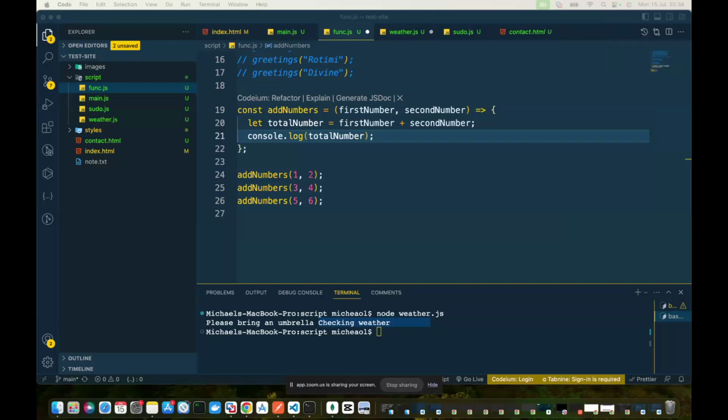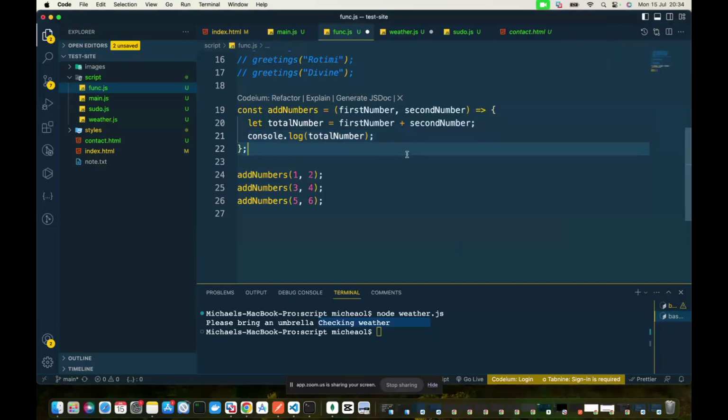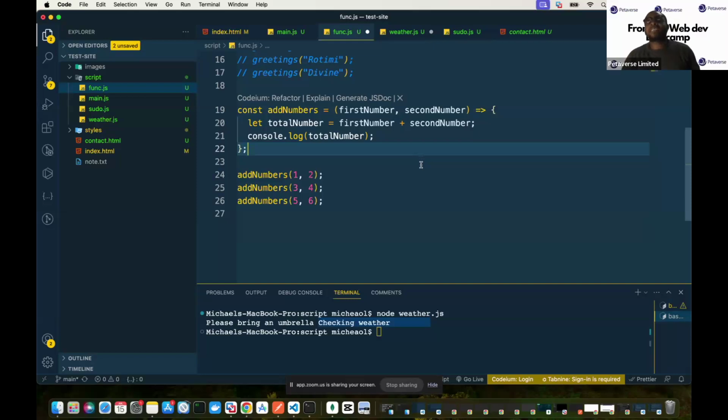So, at what point do you return the function? At all points that you write your function, because your function should return a value. So at every point you write your function, you need to return the value in that function. You won't be using console.log. Returns are more like the response. Return means give it back from the function.